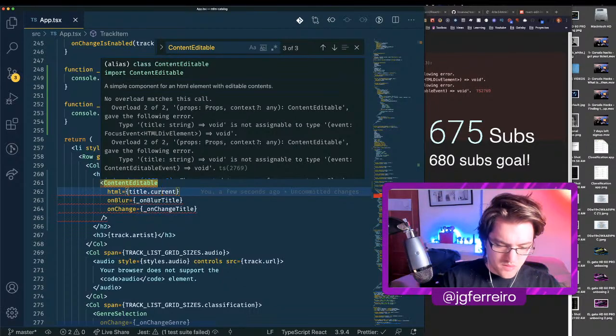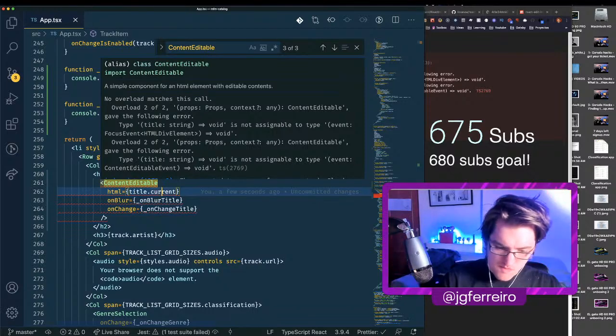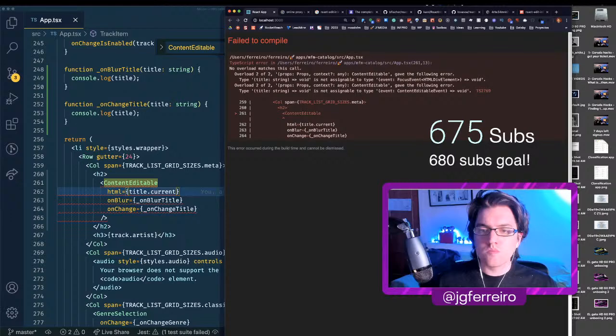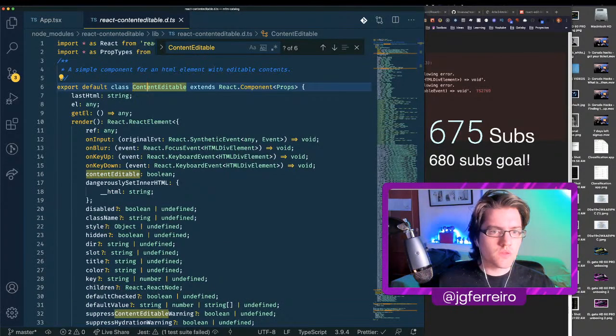All right, so let's see, one second. Title string is not assignable to type. Come on.